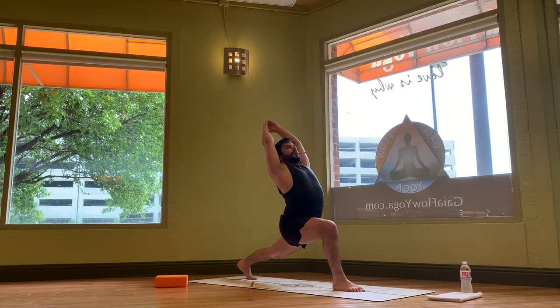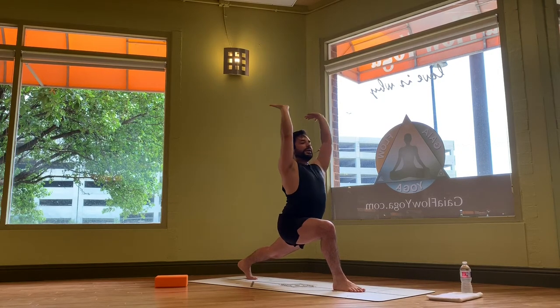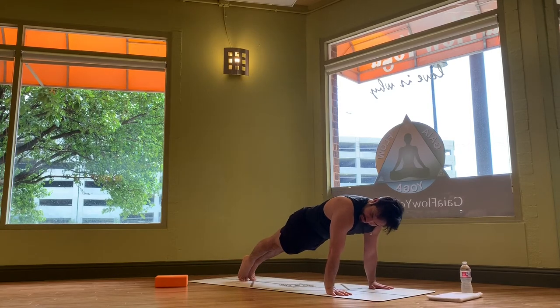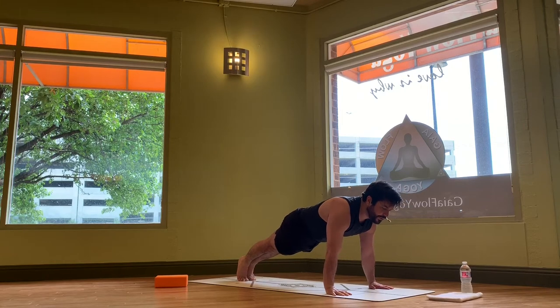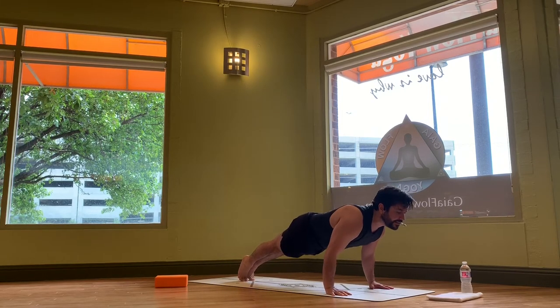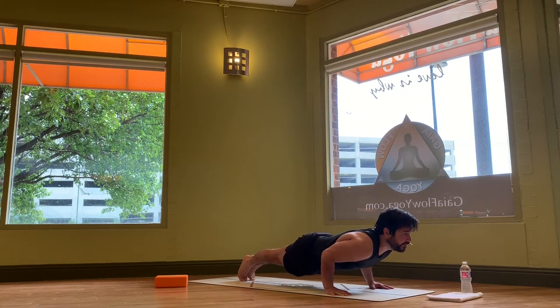For five, four, three, two, and one. Exhale, plant the hand, step back into plank. Hold for 10, 9, 8, 7, 6, 5, 4, 3, 2. Let's visit our chaturanga. Inhale, shift the weight forward. Exhale, bend the elbows, keep hovering.